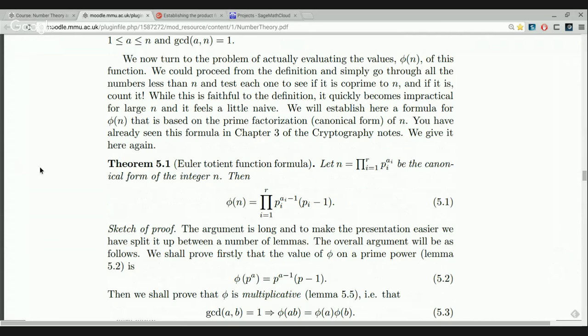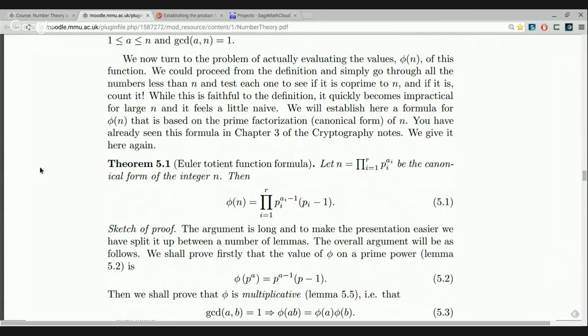So sometimes you get this nice behavior that you can interchange operations with functions or transformations. So what specifically allows us to do this here? This step is true since phi is multiplicative. And this is what we're going to prove today. Once we proved lemma 5.2 previously, we're going to prove this fact today that phi is multiplicative. Then that will be the proof of theorem 5.1.